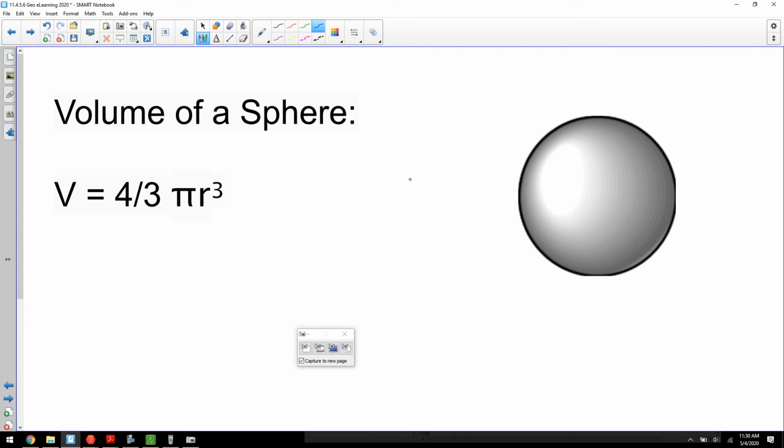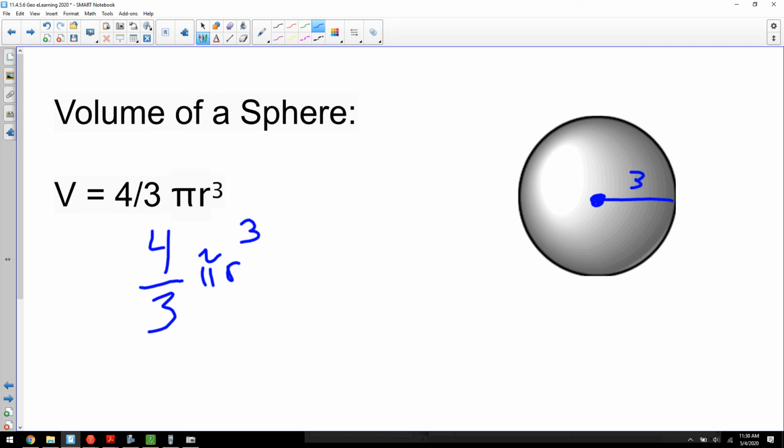Now, remember, the sphere was the three-dimensional circle, and you've got your radius. Now, this is 4/3, so this is 4 over 3 pi r cubed. So really all I have to worry about here is walk through a couple of these with you guys about how to press the buttons correctly for the cube. So we'll make it really easy to start with. Let's just say our radius is 3.